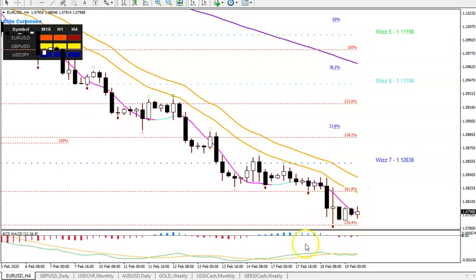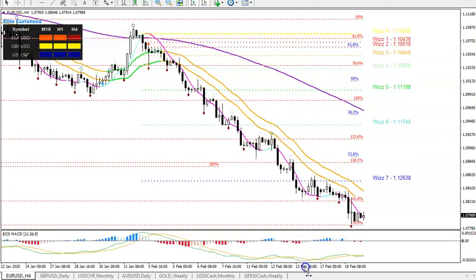Now, how long would this last? That's a good question. I do think, of course, we have FOMC tonight, if I remember correctly, on Wednesday, the 19th of February. So that might cause some retracement. Let's see. And basically, I think that price might make a little bit of a pullback, maybe into 108.50, 109. But I do expect this trend to continue.